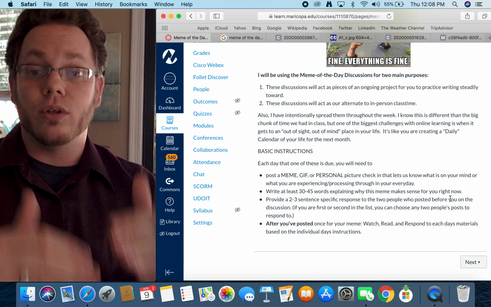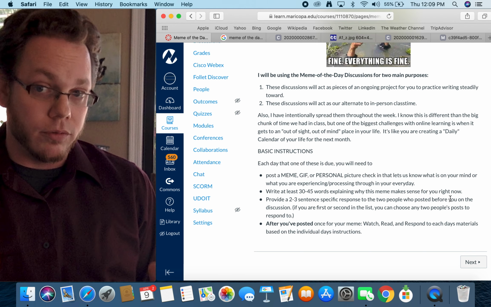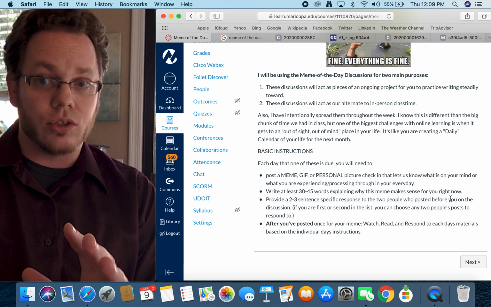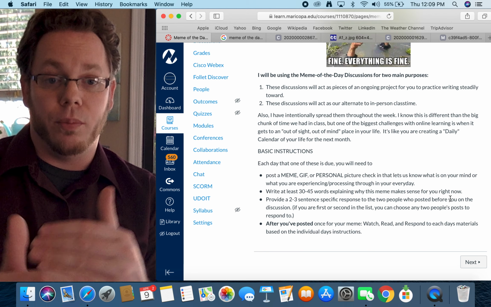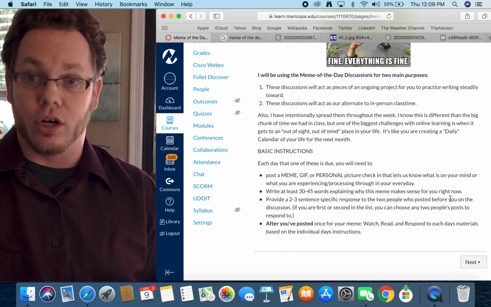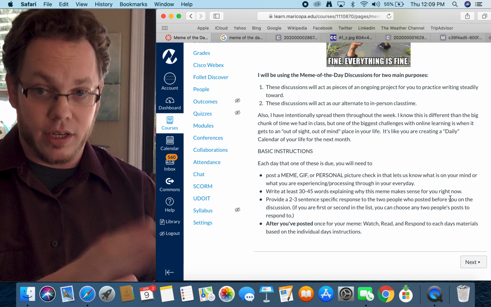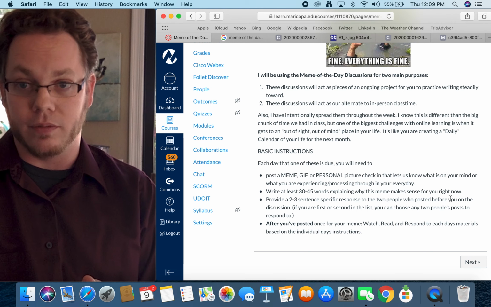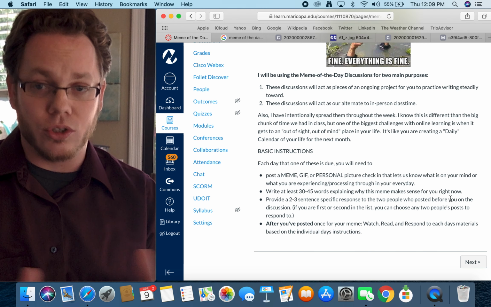Whatever it is, follow those secondary instructions in addition to the meme of the day, which is going to be the same for all of those assignments. Follow those secondary instructions as well, and it'll be respond briefly. So whatever those are, you want to do both pieces if there are 2 pieces. So pay attention to the instructions. Sometimes that means you have to scroll down and look at the actual description of the assignment, depending on whether you're using the app or the website. So if you have any issues or questions, let me know.